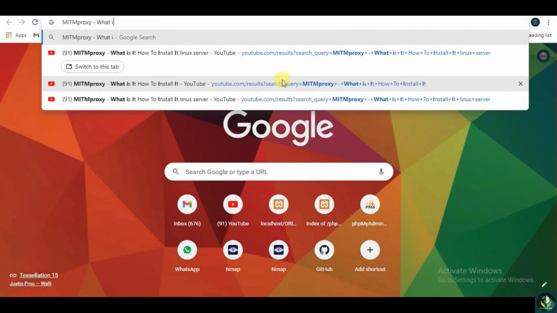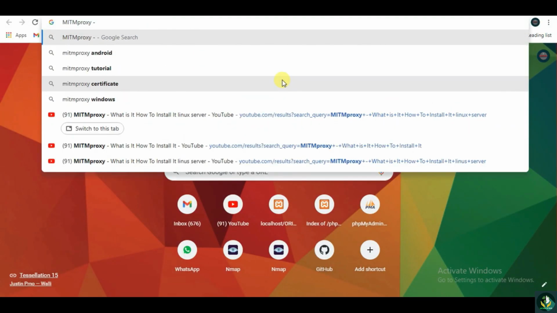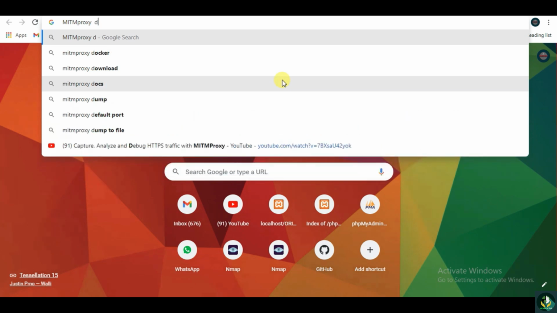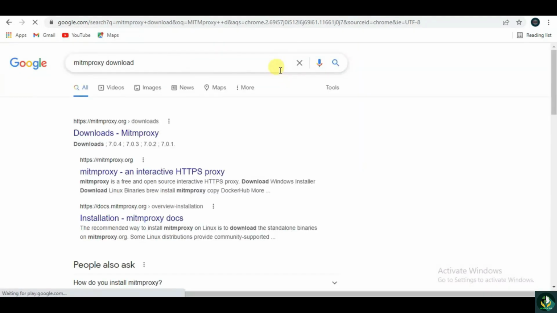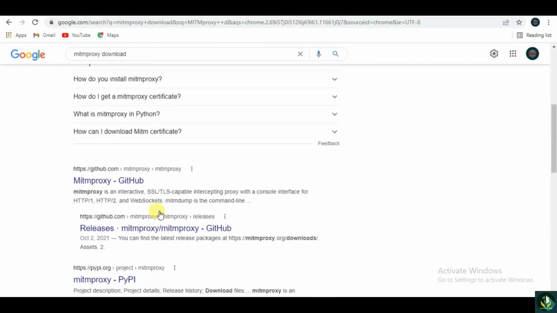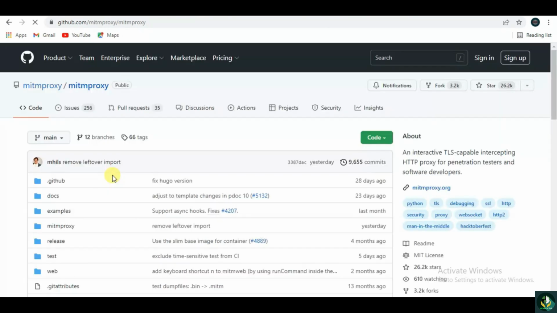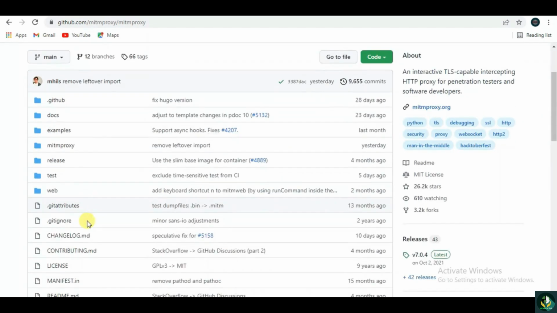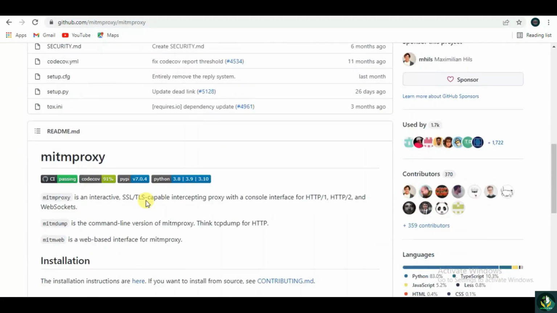First, just search Google for mitmproxy. Among the various links you find, go to the GitHub repository link.